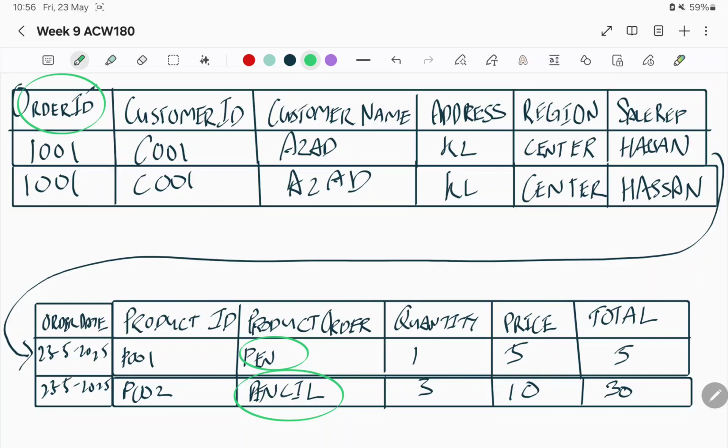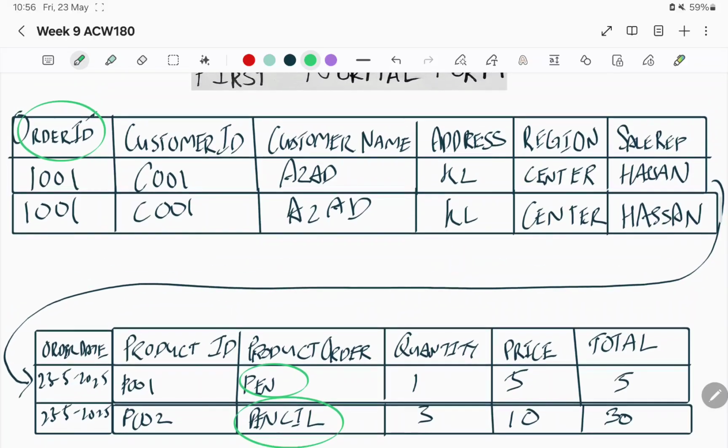But the thing is that if you look at this table over here, is this table redundant, right? We can still do something with this table, right?